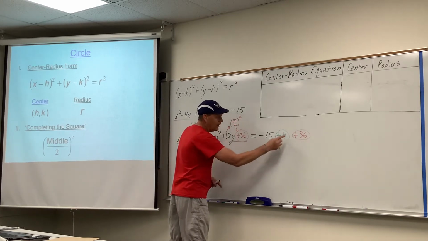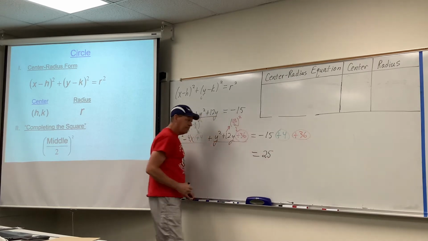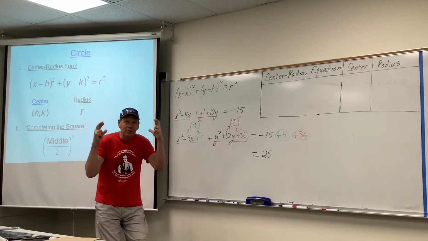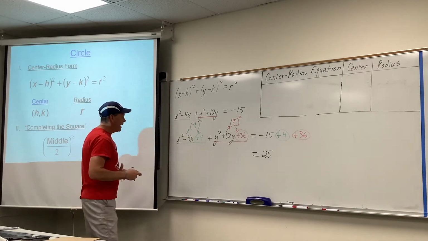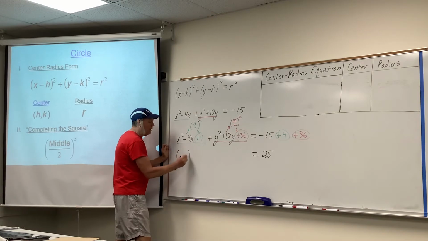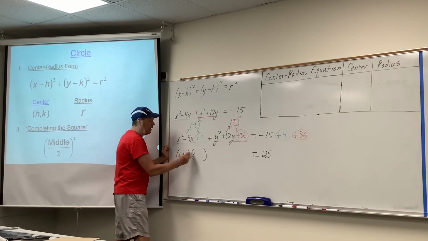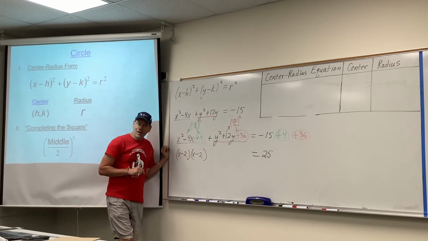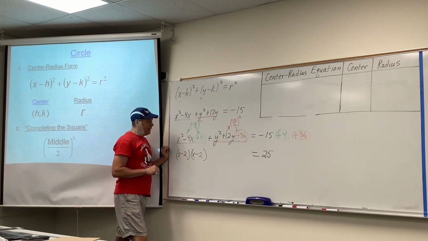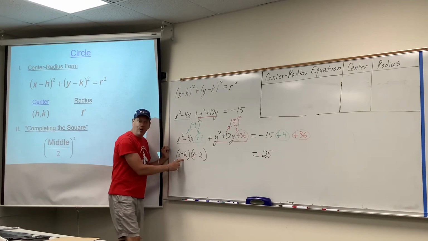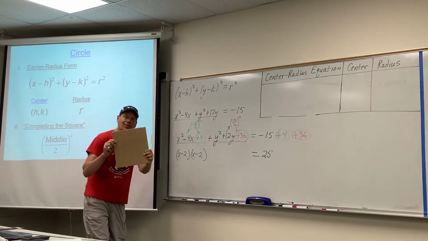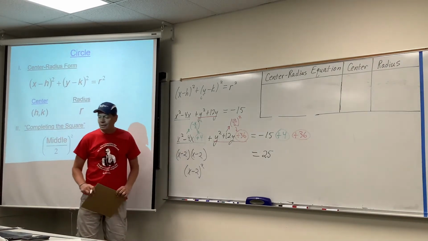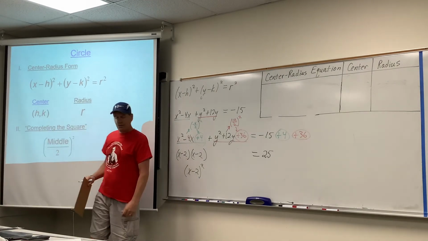So on this side, it looks like we're left with 25. Just add the numbers. Now you go, man, I really hope, fingers crossed, I really hope that trinomial factors. Well, let's see. How about x minus 2, first outer inner last? Yeah! That's how it factors. And you know what? Not only did it factor, but they're identical! Isn't that the same quantity twice? Can't that be written as x minus 2 parentheses squared? Doesn't that look like the equation of a circle there?